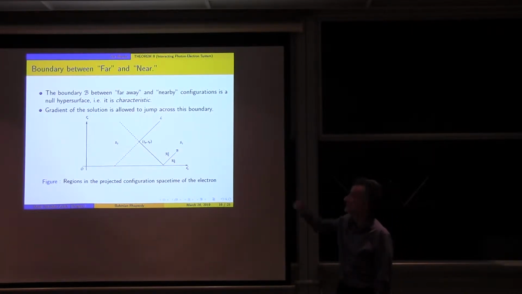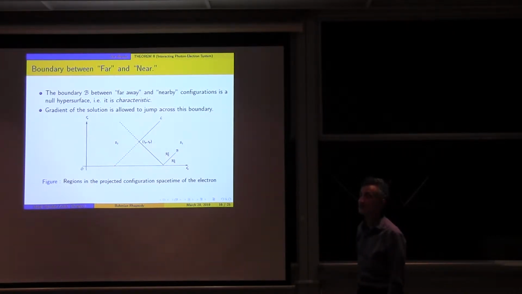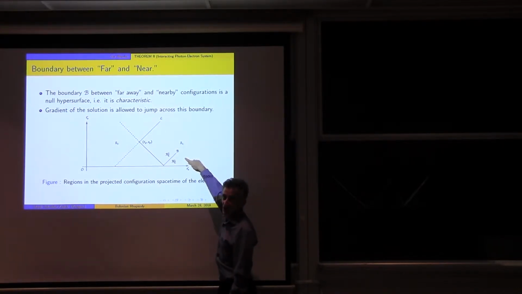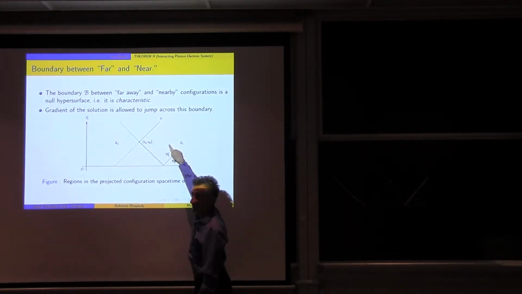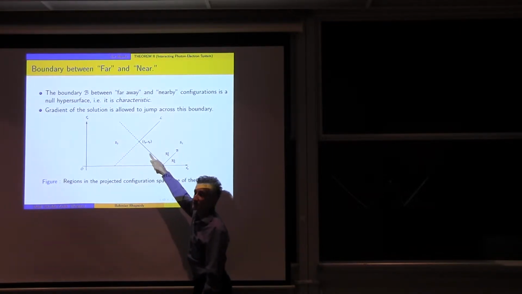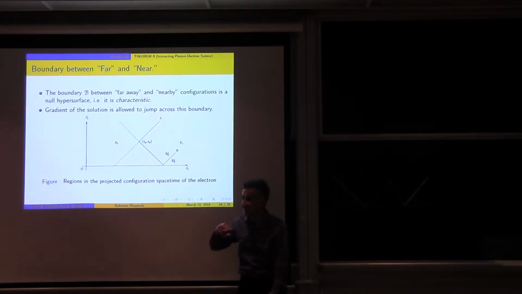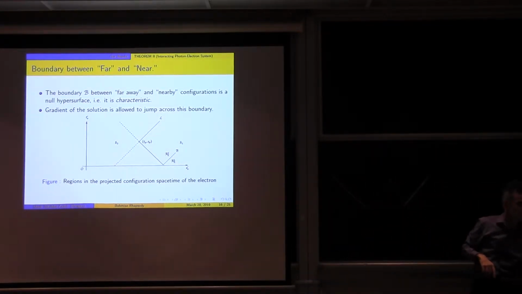We have fixed the location of the photon in the center, and now this is the space configuration of the electron. And as you can see, there are two regions. Here's that boundary that I was talking about. If the electron is here, we have no problem solving this. This will not see the photon at all. If the electron is here, and we try to solve it, you're going to get information coming off of this part of the boundary, right? And what is this part of the boundary? It turns out that's exactly that C, that coincidence set, that I was mentioning before.